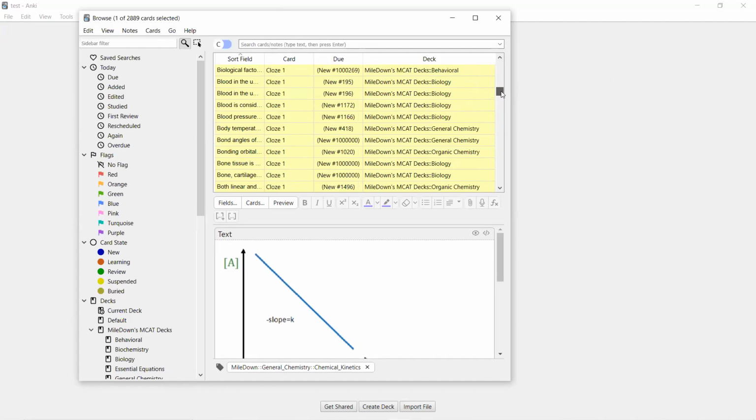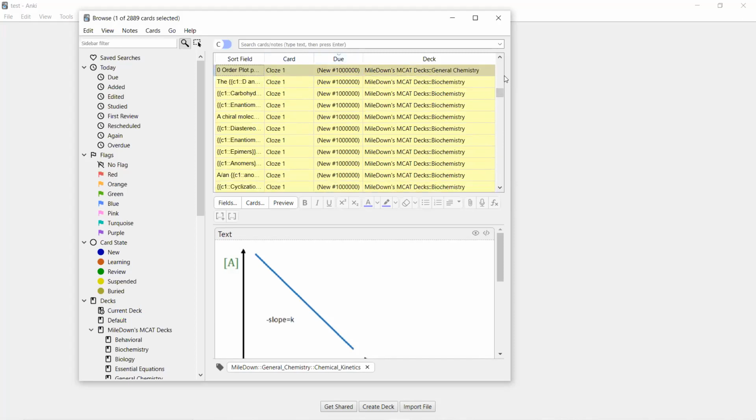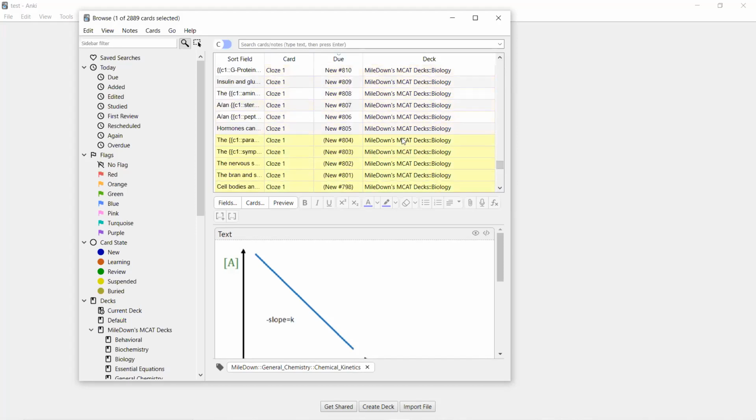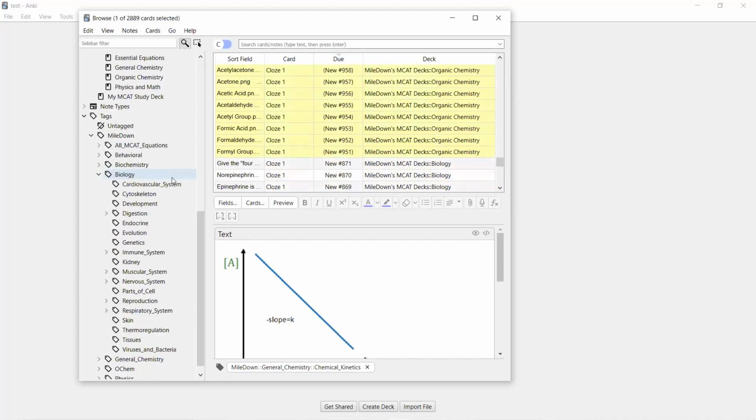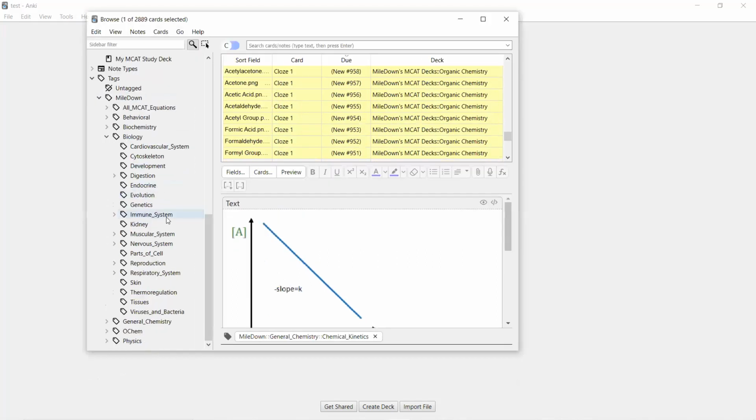So these are all suspended except for a select few from the, where are they? Right here, right? Except for a select chunk that we unsuspended, because that's what we wanted to study, right? And so basically you're going to go through your book or whatever, right? And you're going to unsuspend the parts that you want to study that day, and so on and so forth. And that's how you're going to be able to get through all of the material a step at a time.